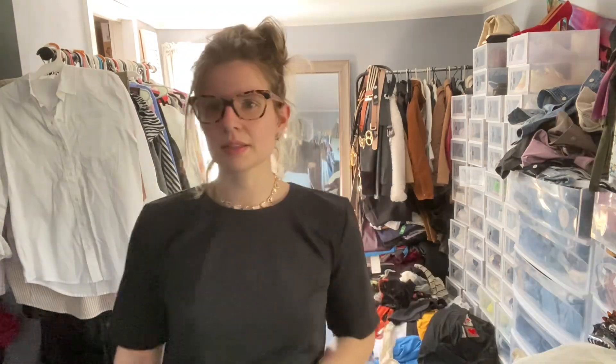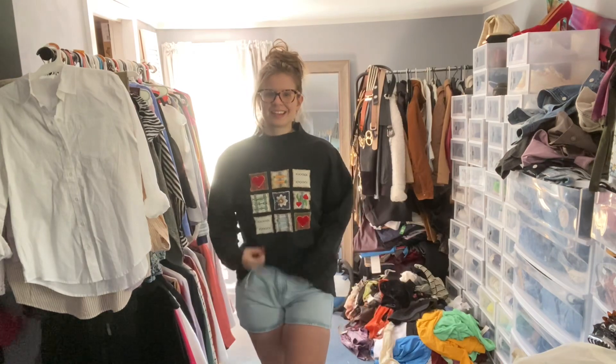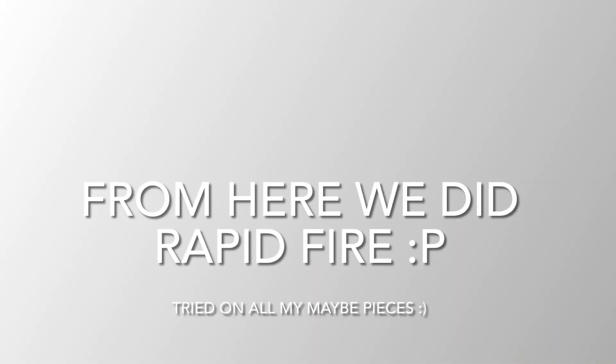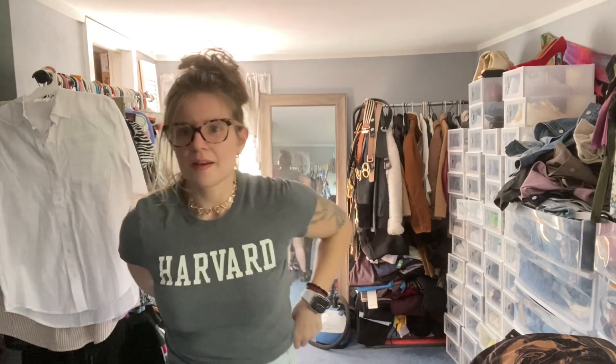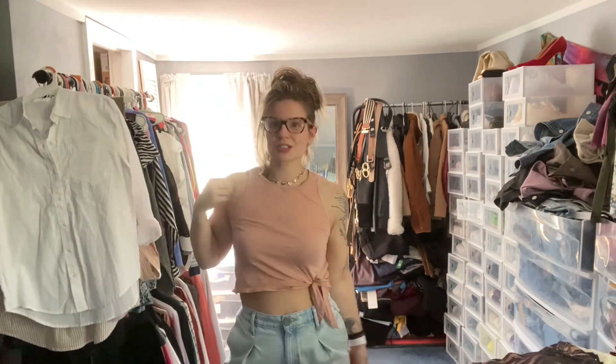This is a definite yes, passes the Doc test. This piece is a little bit too bleh for me, but it's adorable and it reminds me of my mom — I won't be getting rid of this one because I really really like it. It's perfect, it does pass the Doc test — definitely keeping her. Cropped baby tee, very 90s, obviously passes the Doc test. It's just a little crop top with a little tie.